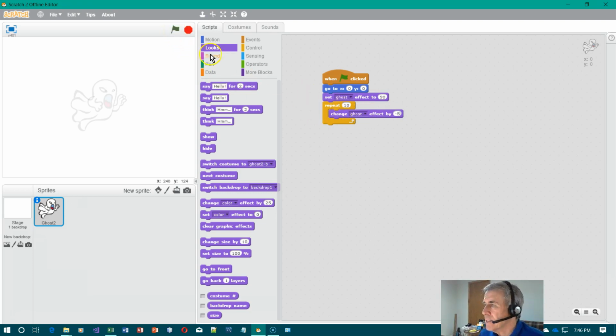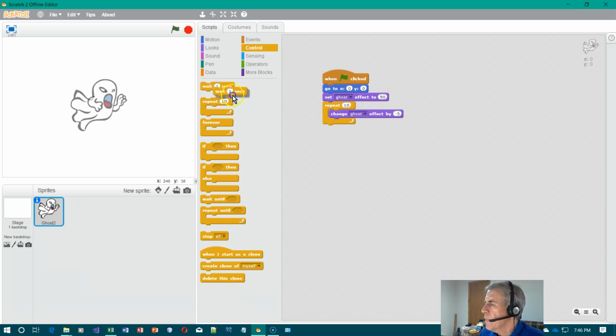And it's going to go fast, so you're not going to really see a whole lot of changes there. So what I think I'm going to do, this is not in the book, is put in a control command that says wait. We're not going to wait a whole second to do this, but we'll wait like half a second. So we'll put 0.5 in there.